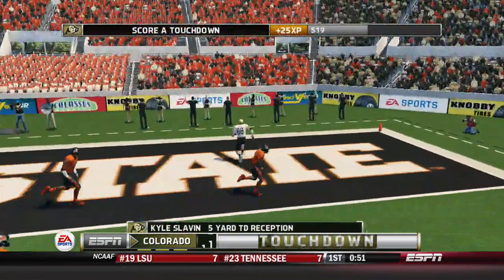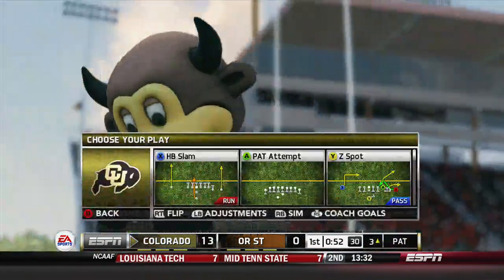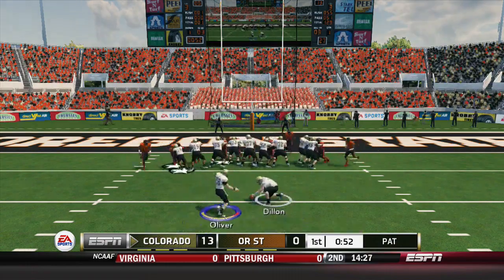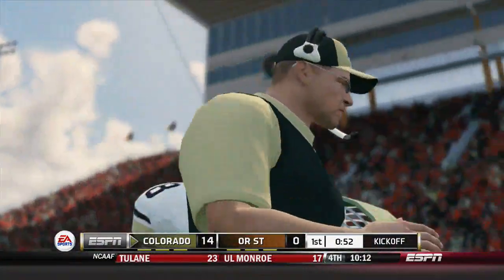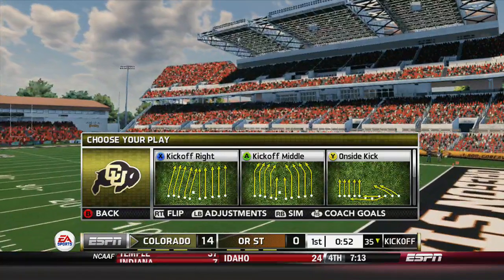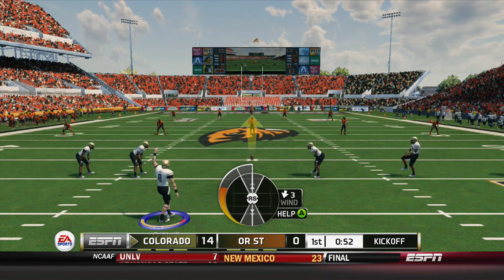Going to the end zone. Touchdown for the tight end. And he converts the extra point. A 5-play, 26-yard drive, and it results in a touchdown. Brad, I thought that was a textbook drive. I thought they did a really good job of showing balance, mixing the play calling with the run and the pass. Just an overall well-executed touchdown drive.